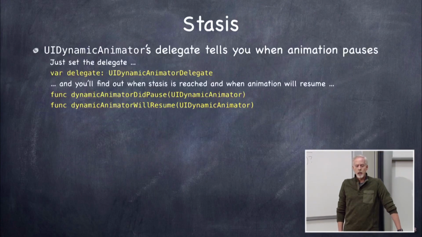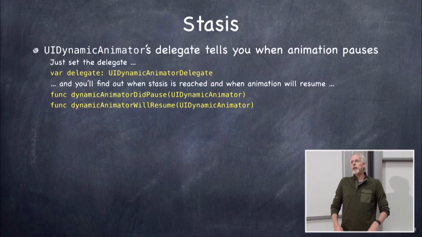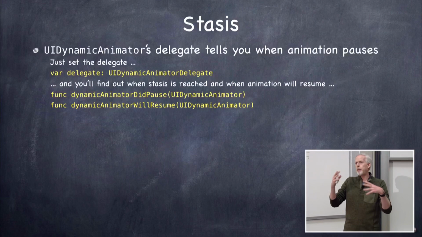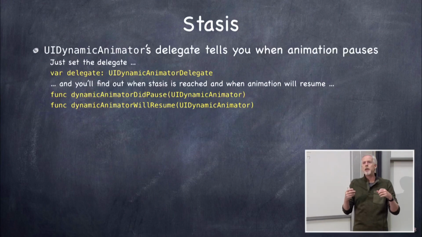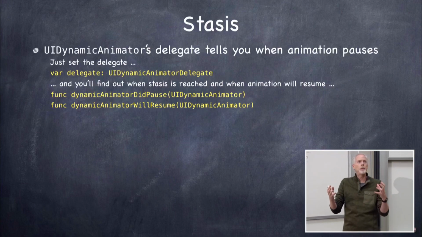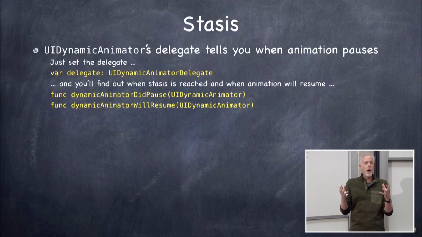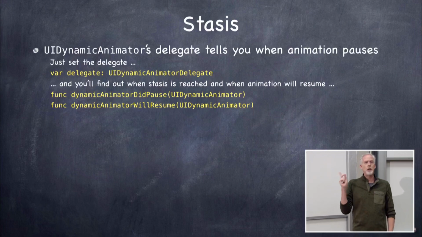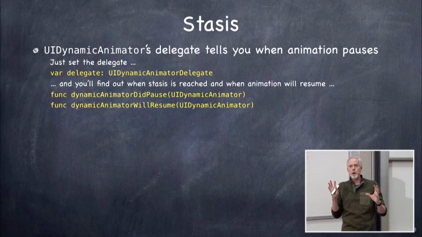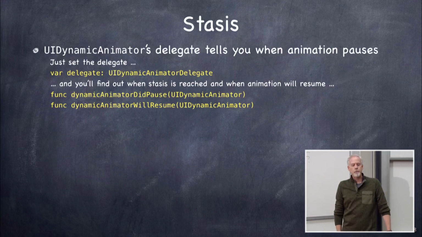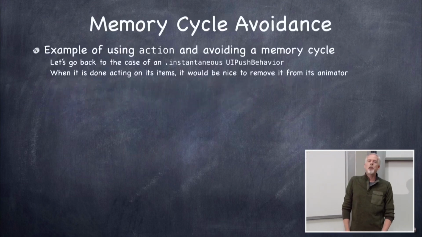All right? Finally, I'm going to talk about stasis of the animator. Really, most of the time we design these animation mechanisms with all the gravity and collision boundaries and physics and all that stuff. We design it in a way that we expect it to come to a stop. Okay? And then maybe a push happens and it goes back active again, and then eventually it comes to a stop. Most of the time, it's not required. You could have a thing just constantly going all the time, but usually you push whatever and it comes to a stop. And so you can find out when it reaches stasis with the UIDynamicAnimator's delegate, which has these two methods, didPause and willResume. And it'll tell you, I came to stasis, I'm not currently moving anything, and then something happens, it'll say, I'm resuming, because I have to move things.